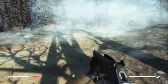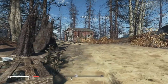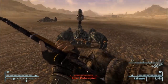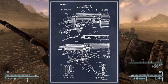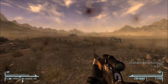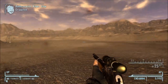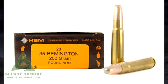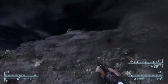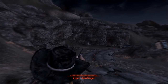In Fallout New Vegas, we find two different versions of the Marlin Lever Action. The Trail Carbine, which is based on the Marlin 336. You would think that this is an old design used in the Wild West, but the Marlin 336 is more modern, being first introduced in 1946. However, it is based on patents that are much older by one L.L. Hepburn. In our timeline, the Marlin 336 is a very popular rifle for hunting, especially in states like Pennsylvania, where you're unable to hunt with a semi-auto. In Fallout New Vegas, the rifle is chambered in the .44 Magnum round, originally meant for revolvers. Out of a rifle, the .44 Magnum pistol cartridge packs a really good punch.